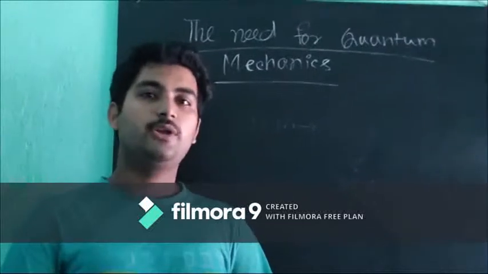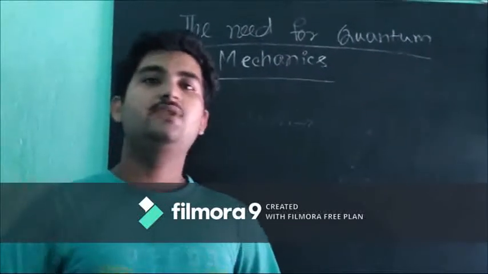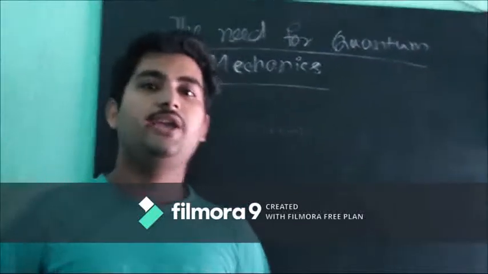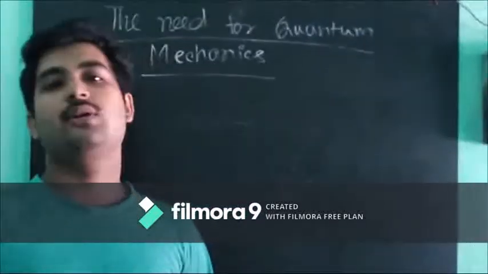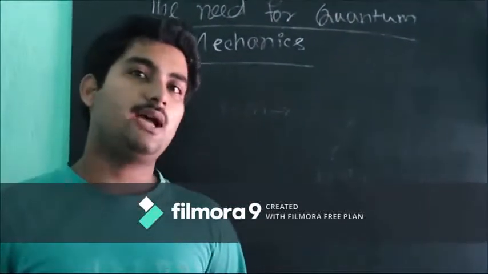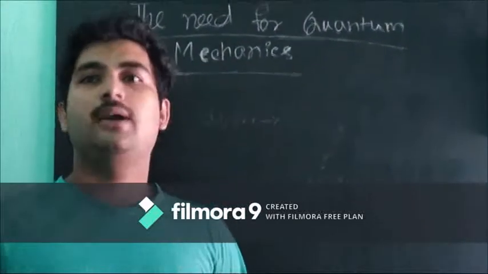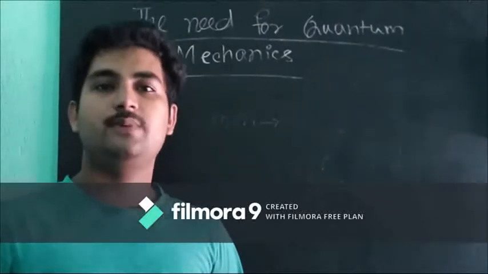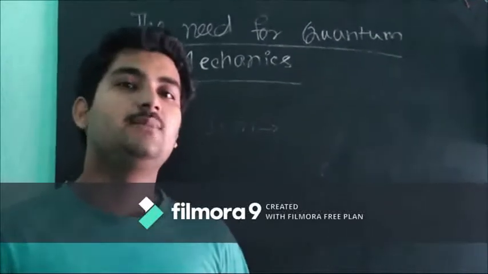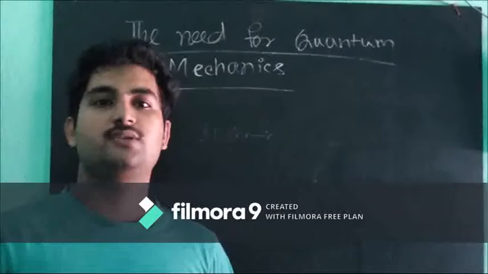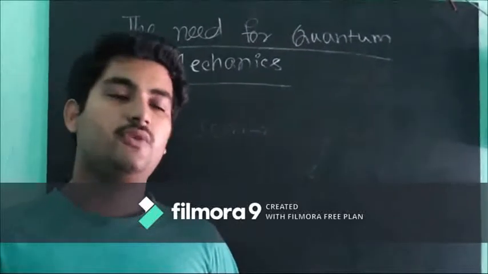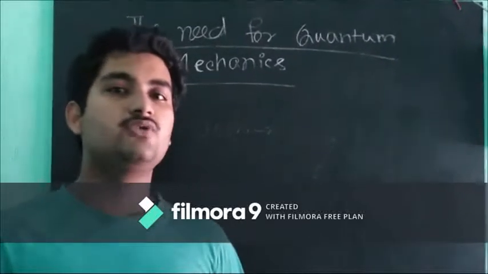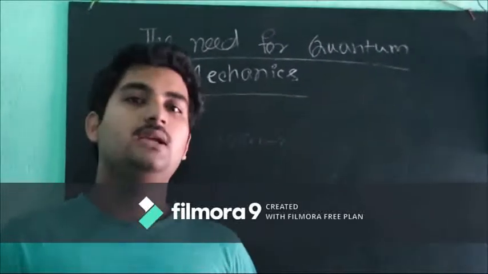In this video I am going to explain the need for quantum mechanics, that is, why we need quantum mechanics. You can also view this video as a starting point of my lecture playlist of quantum mechanics. In this video I am going to explain why classical mechanics is inadequate to explain some observational facts. So first of all I am going to introduce you to the existence of atom.